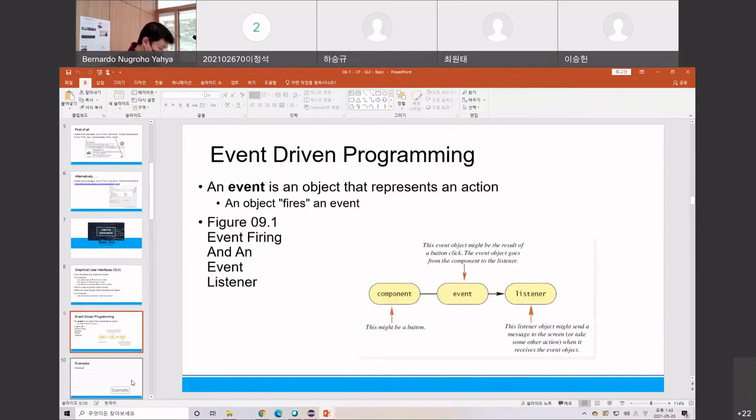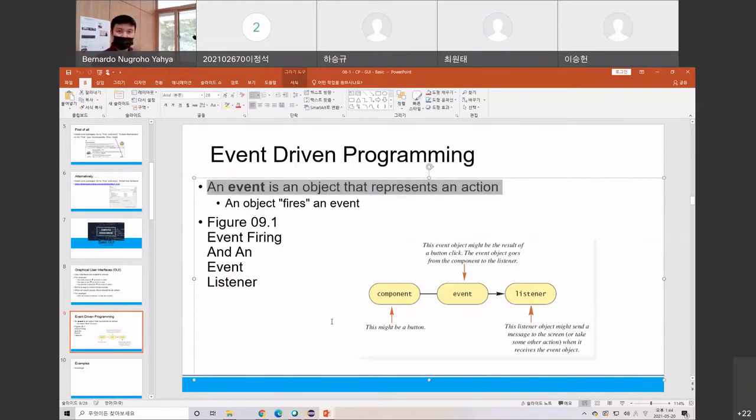We call this event-driven programming. The event-driven programming is based on the event. An event is an object that represents an action. If you already learned object-oriented programming, every time we want to create an object, it will be a new one.